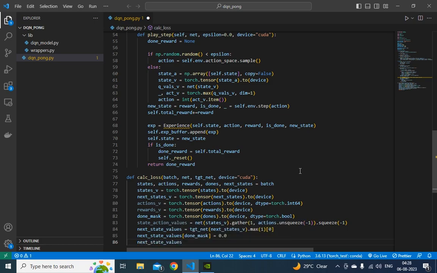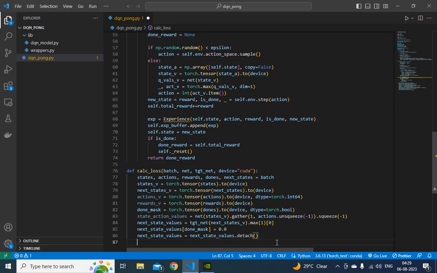Next state values, next state values dot detach. Okay, so we detach the value from its computational graph to prevent gradients from flowing into the neural network used to calculate the Q approximation for the next state.